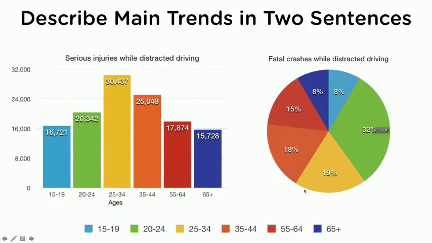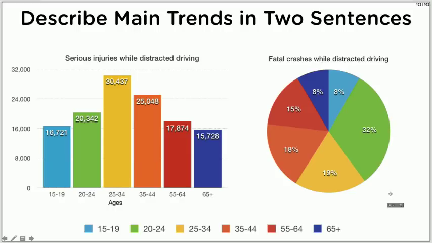Cool. Now just next to that sentence, because we're still in the description, we now want to describe the pie chart. So forget the bar graph. Let's look at the pie chart now. Again, what sticks out in your mind? What's the most interesting feature? What are the key features here?